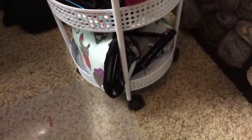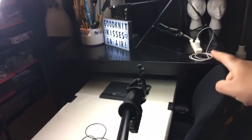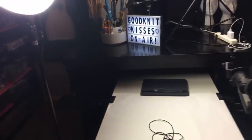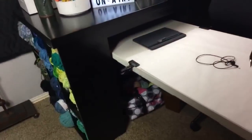And then this right here, these are Erin Lane organizers for my interchangeable needles and DPNs and stuff like that. And then we've got some more confidential stuff up here. But these are all my reds and orange, pinks, and purple yarns, and yellow over there. This is a big project table with bookcases on either end. And on the other side these are the blues and greens, and y'all know I love my blues and greens, especially my greens.